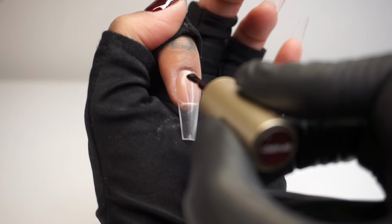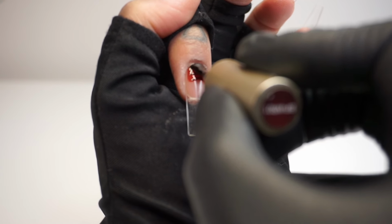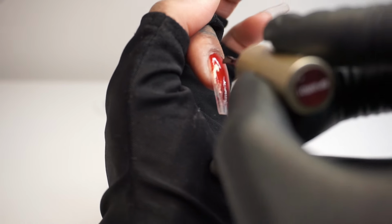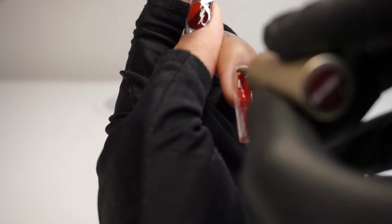And I'm taking this ox blood red, and I will be applying two coats of this. I'm only showing me applying one, but we're going to do two because we want it to be a little bit more opaque. So the first coat I'm going to apply, cure it for 60 seconds, and then we're going to apply one more coat of this and cure it for another 60 seconds before we go in with the next part of the design.